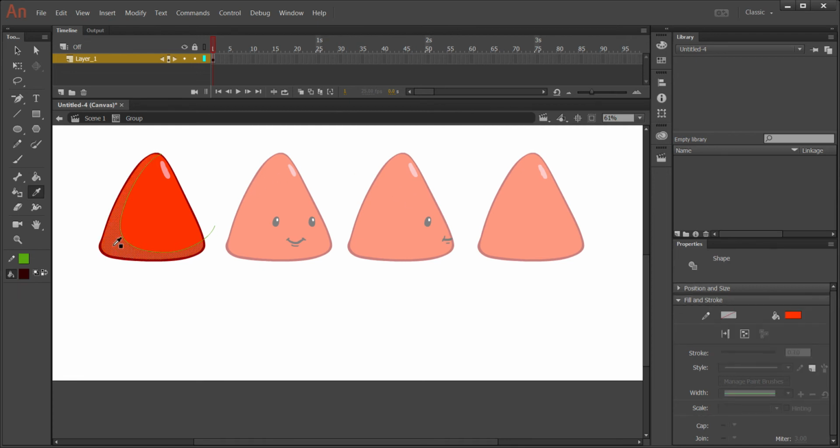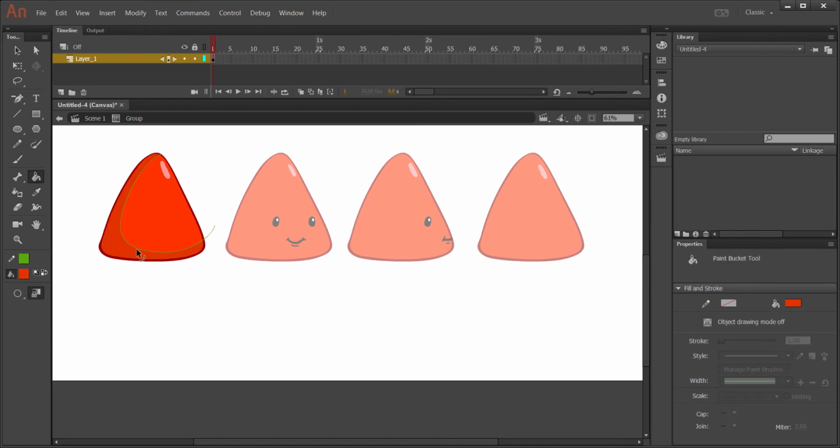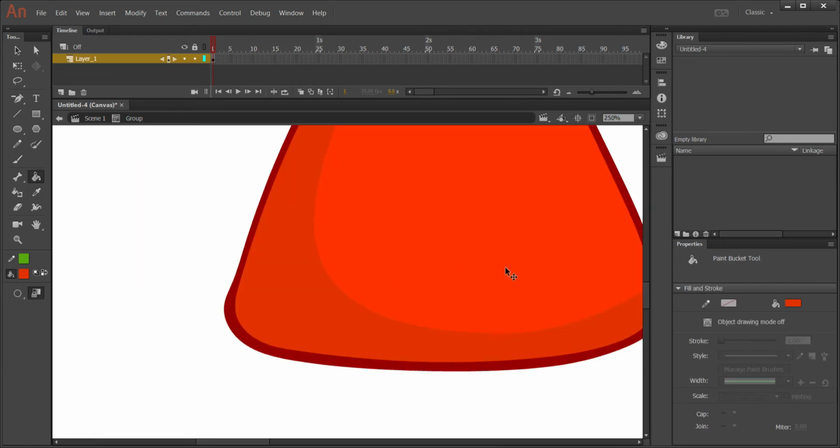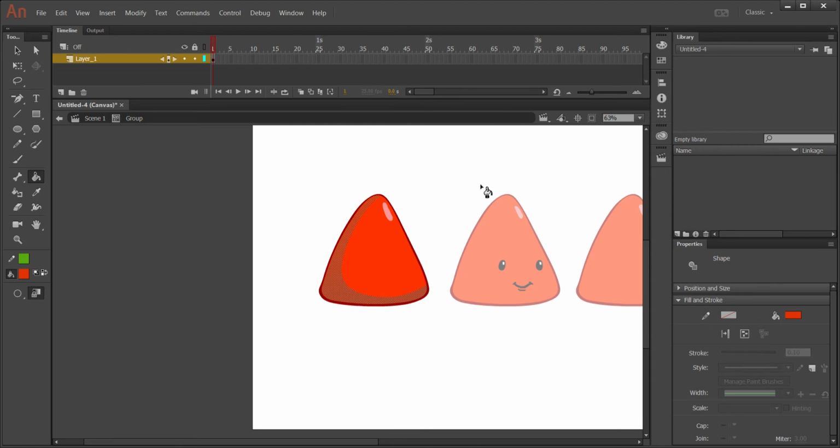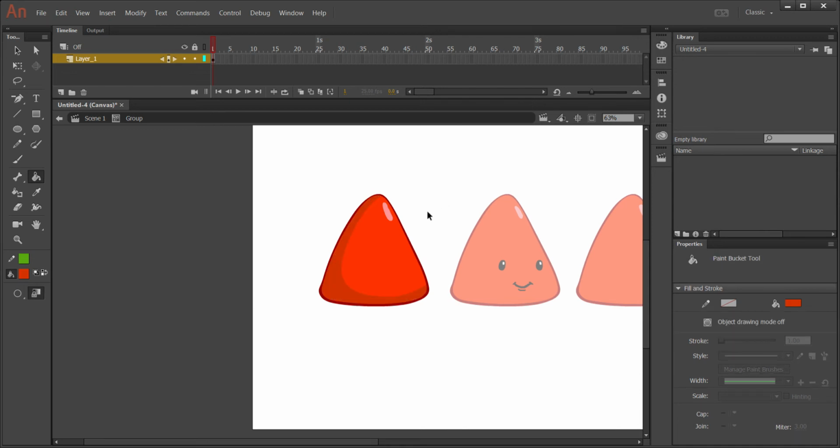So I'm going to use the same colors, but I'm going to change the volumes a little bit. Okay, I think it's more than enough there, right? You can see from here, not too much. If you want to make it more contrasty, then you can add a bit more. Okay, like that.